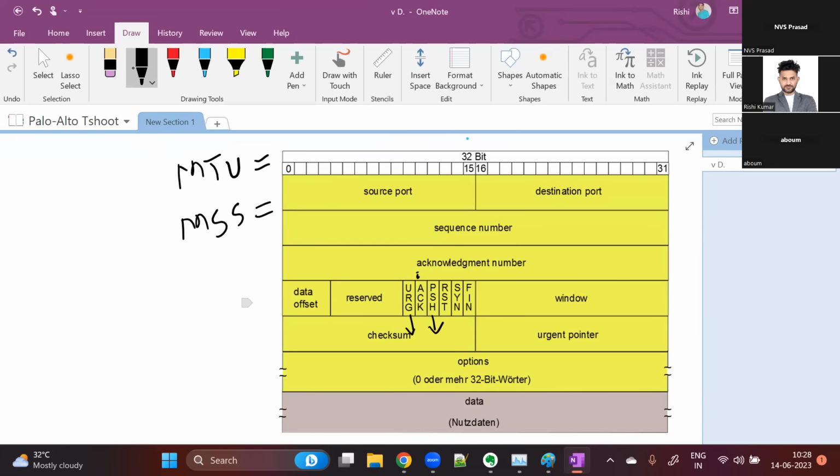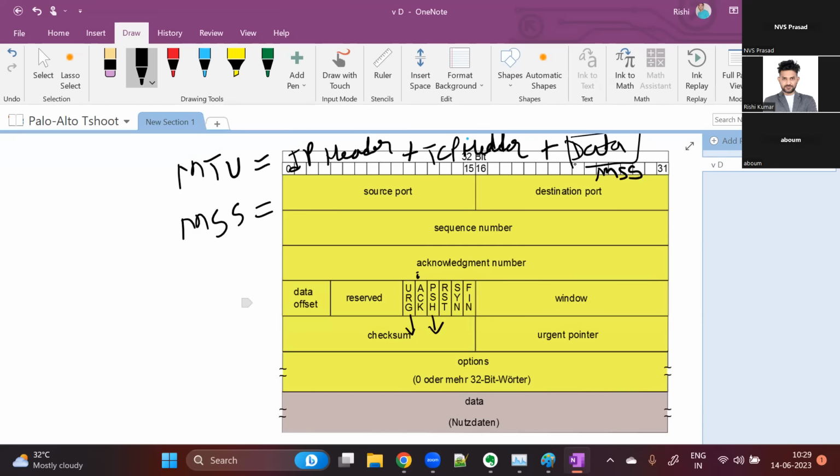Okay. So you said MTU is the maximum transmission unit, the data that we can send at once, and we use this term at layer three. So what does MTU include and what is MSS? MSS is the maximum segment size at the transport layer. MTU is your IP header plus your TCP or UDP header, we are using TCP but it can be UDP, plus your data, which we can call the MSS.